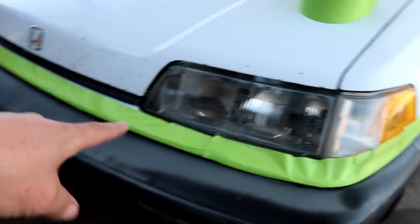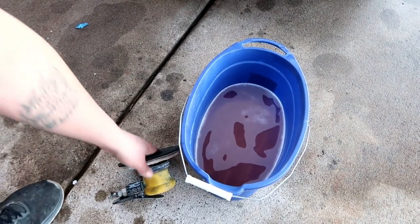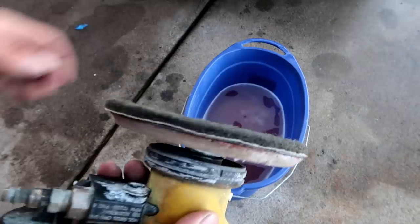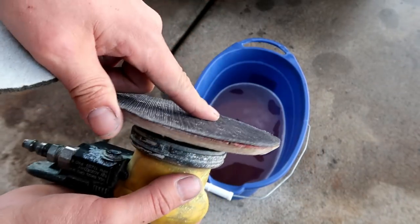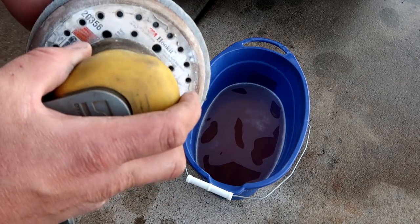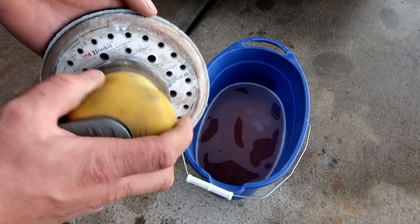All right, so now with all that protected, I have our same bucket of soapy water sitting here, and I have a DA, a dual action pneumatic sander, and this is a little bit different than the one I normally use. This has a Velcro pad on it, and the reason for the Velcro is because we're gonna be using this with water, and if we were using regular adhesive backed sandpaper on here, the water would obviously tear that up and make it not stick anymore.